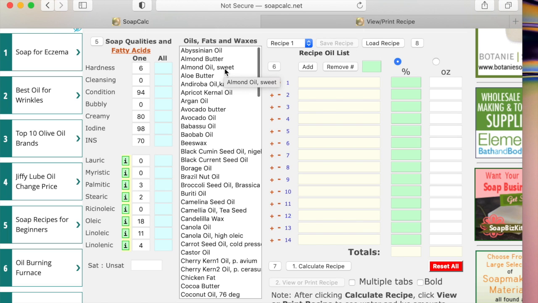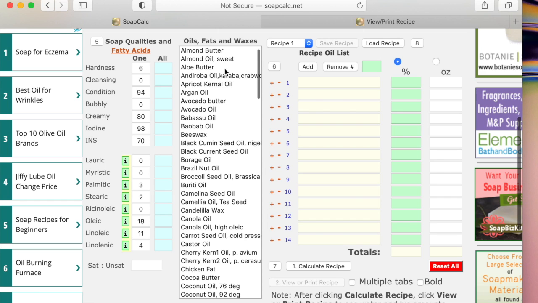I pre-recorded the screen and now I'm trying to say the same things because my audio didn't work. So we'll see what we can do about that. But yes, I will give another video on lip balm. I know all you soapers are like, what? You're not going to talk about soap? No, I'm talking about oils, and we're going to learn how to use this calculator.